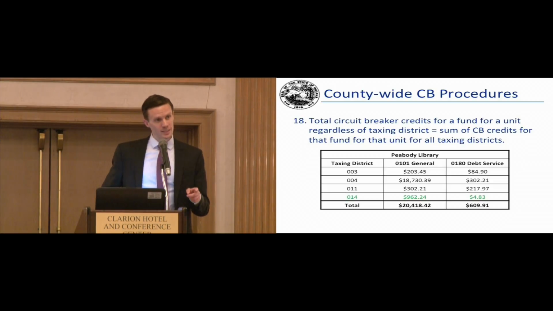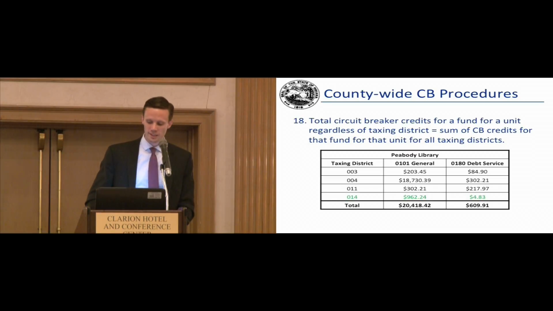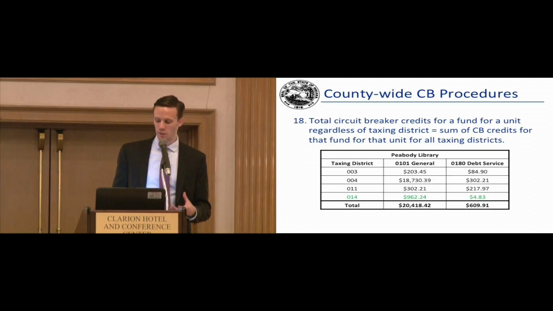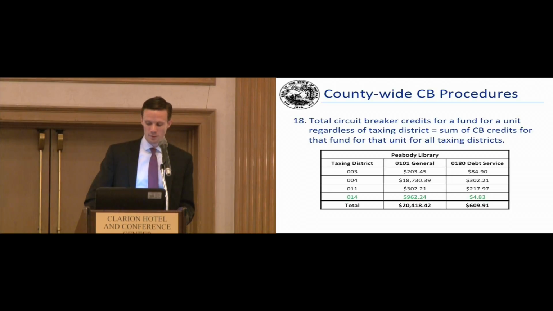We know that the over 65 for Peabody Library, or perhaps more accurately for taxing district 14, is $268.64, and we got that from the abstract. So again, this is abstract data pulled in. We know we're going to need to spread that out to the taxing units within taxing district 14, and we do that by the proportions that we just calculated a moment ago. So we know that 6% of those over 65 credits are going to go to Peabody Library, which is what this calculation is here.